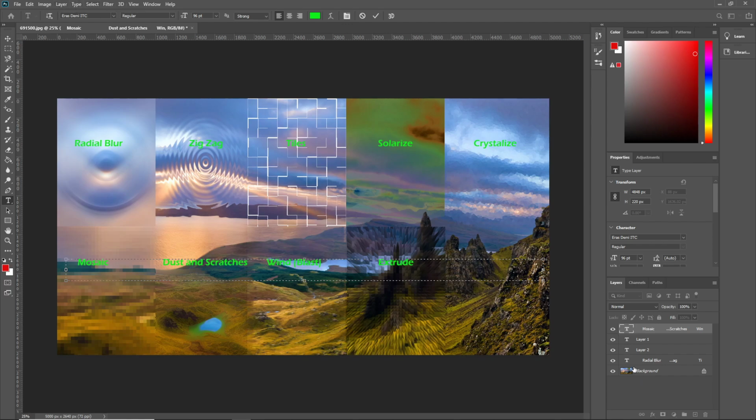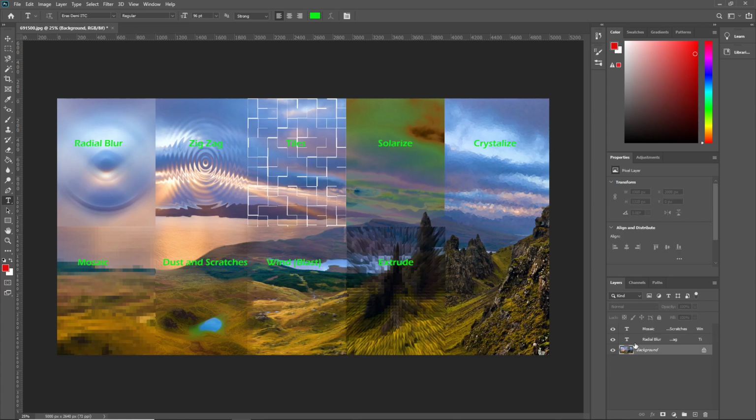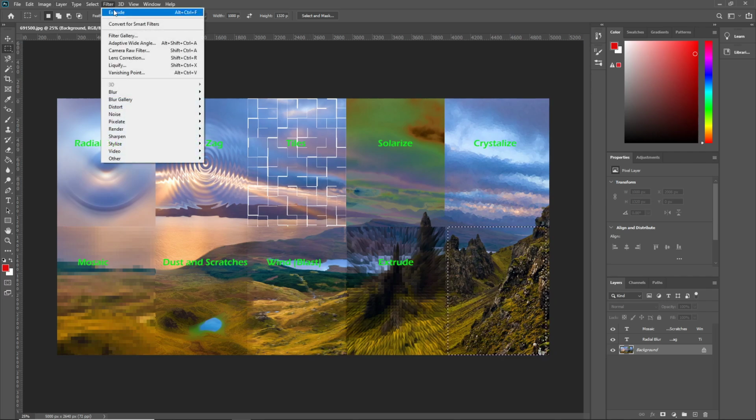So we're going to go back to our background real quick. Get rid of those. Back to our background one last time. Add one last rectangle. Squeeze in right here. And add one last filter. This one, what is flame?